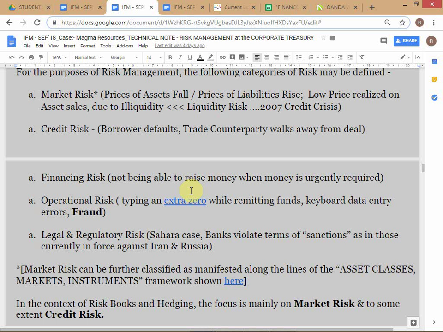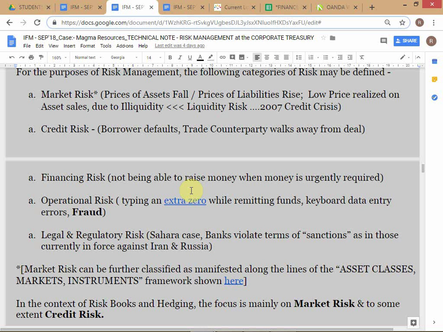Then you have operational risk. There's a story of one German trader who was trading on the Deutsche Terminbörse at that time. He put his elbow on the keyboard and wasn't aware that he was transmitting continuous sell orders. Millions of sell orders went into the system and the market crashed, just because the guy was sitting with his elbow on the keyboard. These are all examples of operational risk. Sometimes you might tell your back office to remit $35 billion and they may transmit $350 billion. These kinds of errors can happen. These are all operational risks.